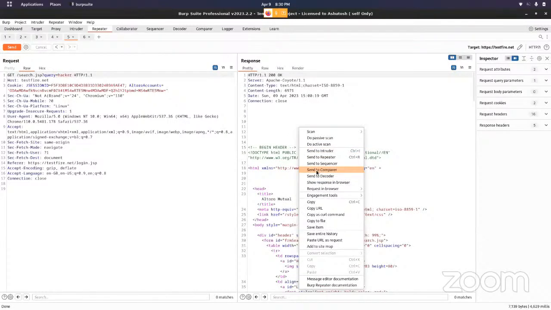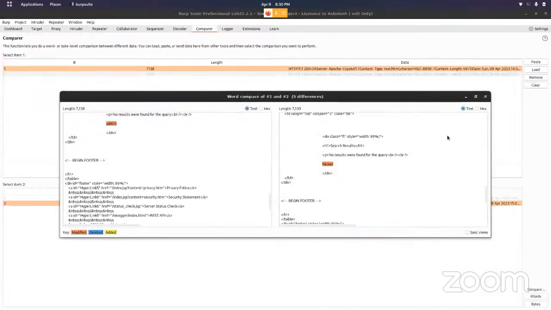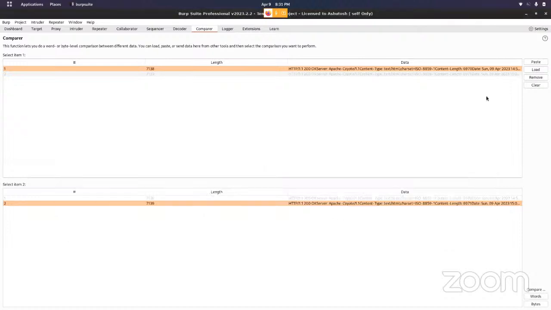Talking about the logger, what is the logger? The logger contains the logs of all of Burp Suite. It doesn't only contain the history of the proxy tab, it contains the logs of the dashboard, of all the scans we are running, of the proxy tab, of the intruder, of the repeater, and all.